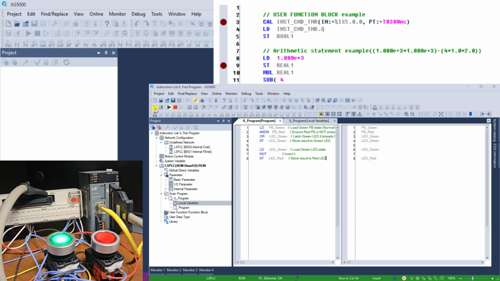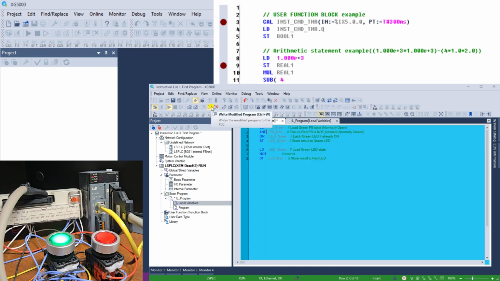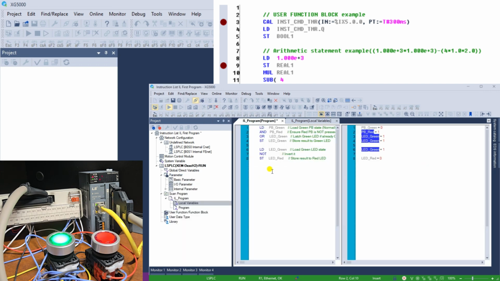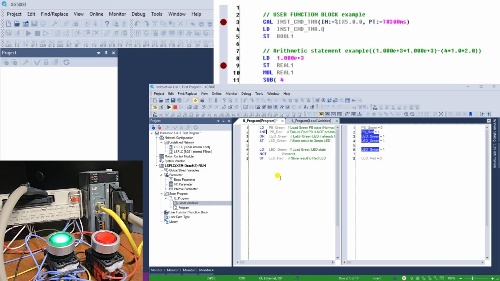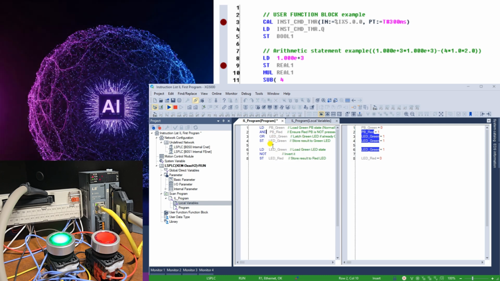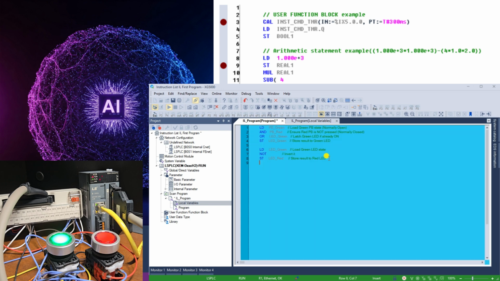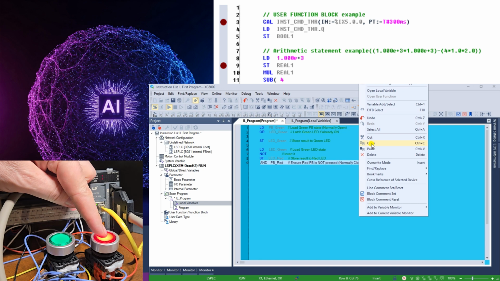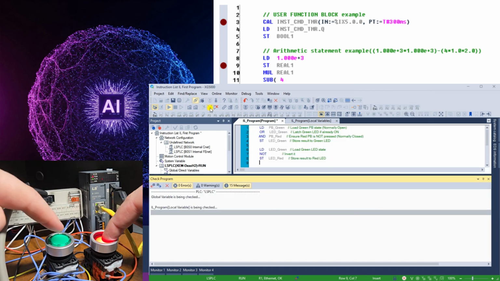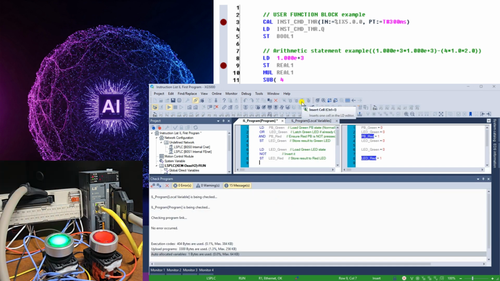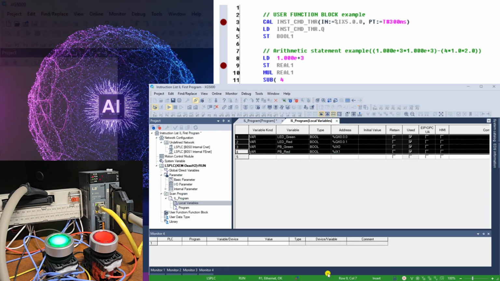XGB IL programming is commonly used when the programmer is familiar with programming in assembly code. IL can execute quickly, making it suitable for time-critical applications and where compact code is required. Using instruction list programming, we will explore the fundamentals of programming an XGB PLC. We will be programming our lighted push buttons to control a start-stop circuit. The initial code will be created using generative AI. This will show the basics of the IEC programming language.